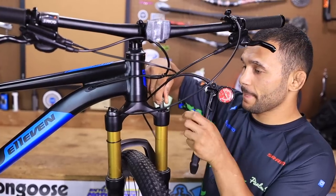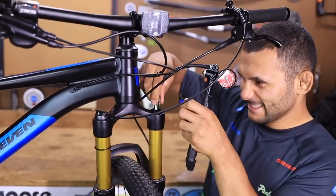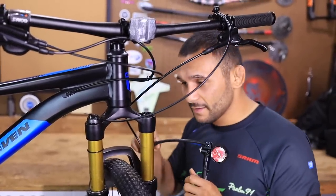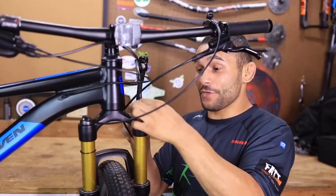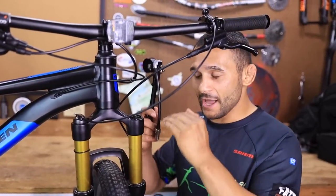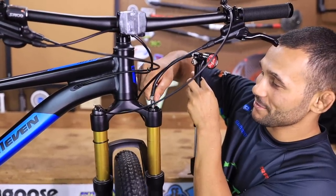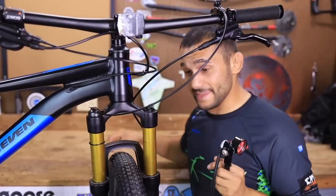So now everybody was wondering, it's 100 millimeters of travel. Well, we haven't measured the stanchion though. Oh no. You guys remember the ZTZ fork? I do. The ZTZ fork, the threads were jacked on it, and that's what it feels like on this thing. So the threads on this fork are jacked. I don't know if they're overlapping or whatever, but that was real tight screwing. Yeah, they're like cross-threaded or something. We had the exact same problem on our ZTZ fork, if you guys remember. So we're not going to be able to check the air.